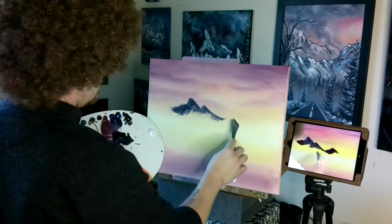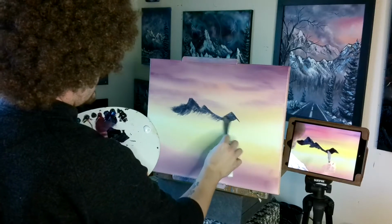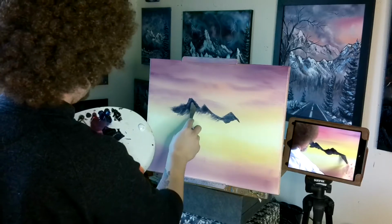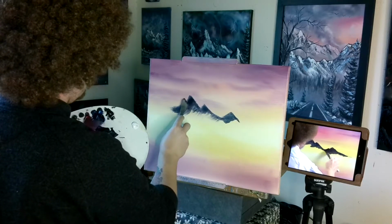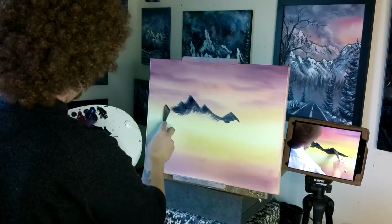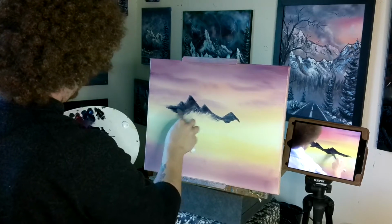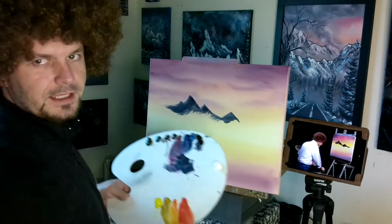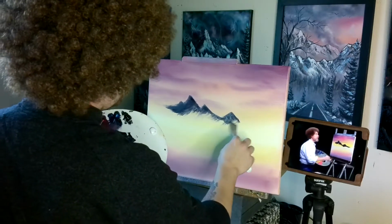Maybe there's another one that lives over here, this little guy. Wherever you want him. This technique is so fantastic because it allows you individuality. You use no patterns, no tracings, and it turns you loose in the world.